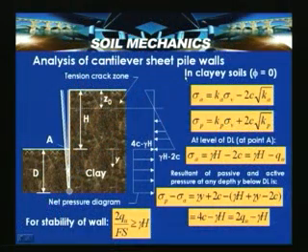Let us assume that we have a clay soil, or a soil which is only cohesive in nature, or the soil under undrained conditions where phi is equal to 0. And again similarly in this case the wall is assumed to rotate about its toe point, where D is the embedded depth and H is the retaining height. So, the wall is rigid enough and it undergoes a rotation about this particular point. There is also a case where the wall can rotate about a certain other point, which is not discussed here, but mostly the rotation about this particular point occurs.